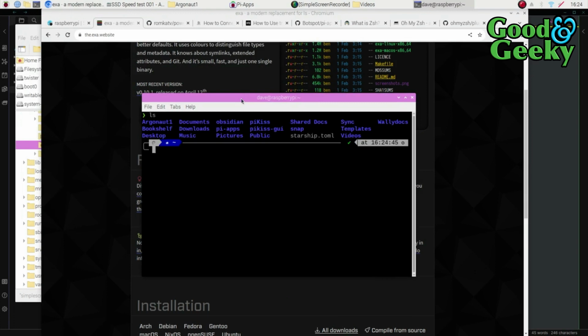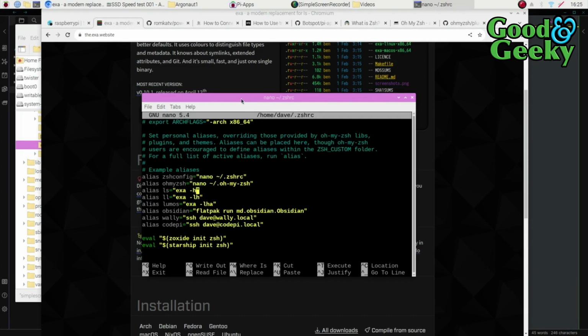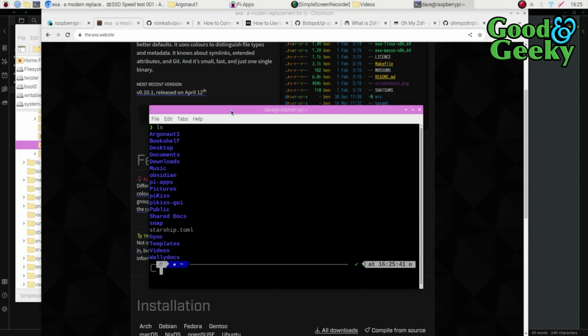Okay, so basically this time I've got it all set up so that it's a grid. And I don't want it as a grid, I want it as one long line. So how do I do that? So let's go back into the config file again. I think what I wanted to put in there is a number one. Okay, let's try this and see if it works. Okay, so that's better. I've got a line of text, which is what I was looking for.